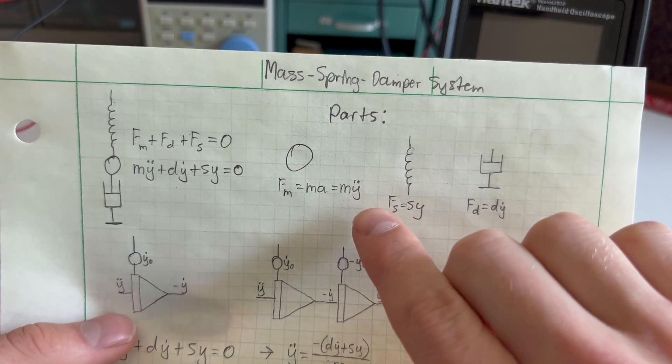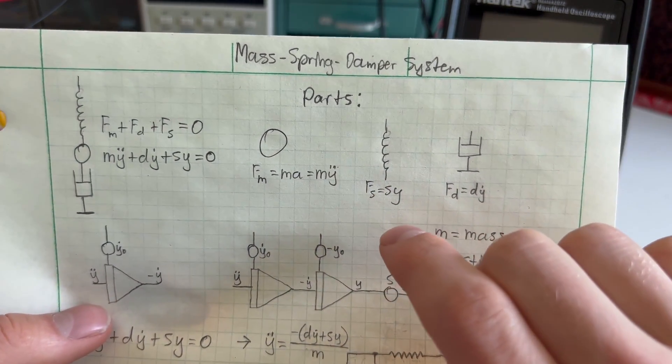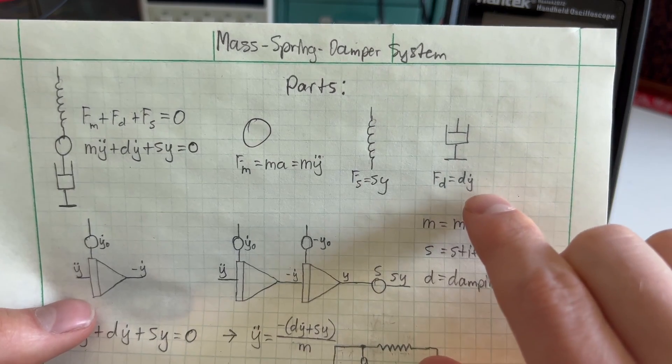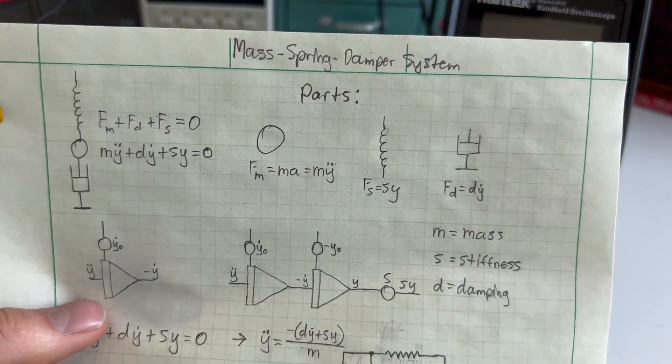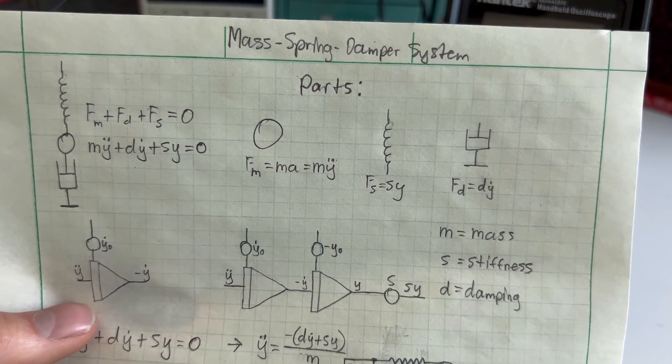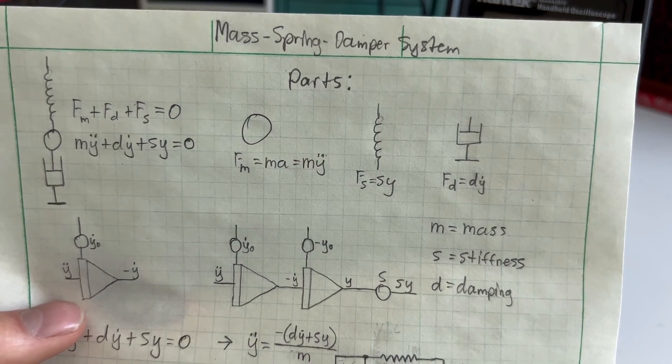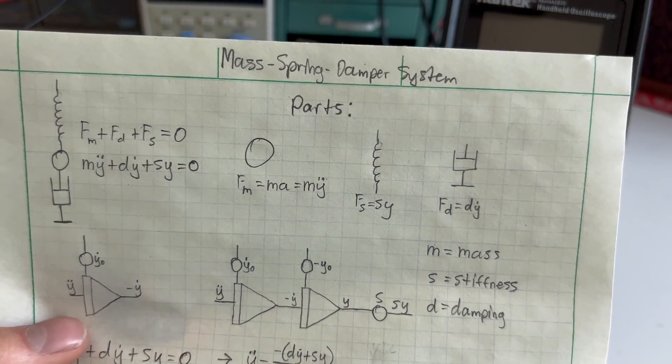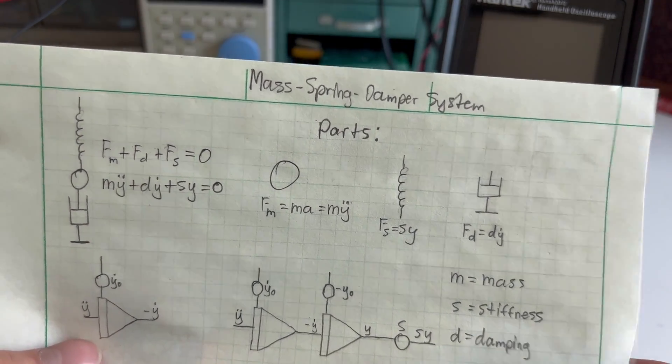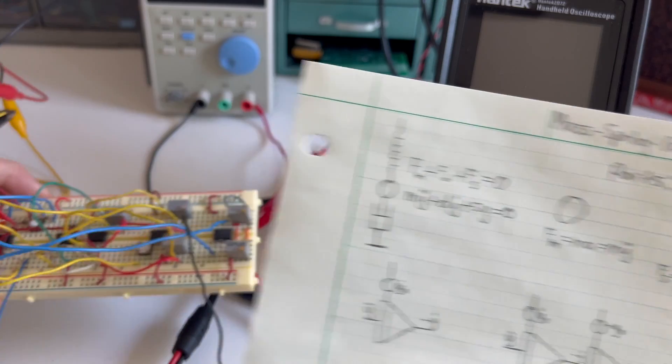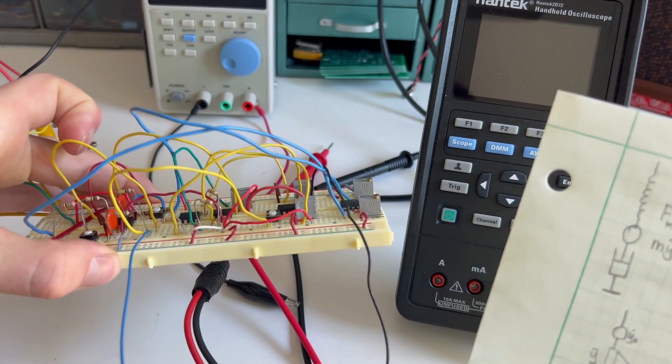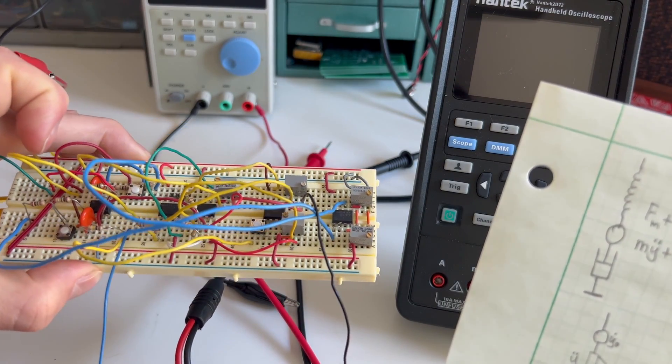The thing I should mention is the second derivative of Y is acceleration. The first derivative is speed, and the first is distance. So Y is basically distance with respect to T, time. T is the only independent variable, is the independent variable that is the only independent variable you can use in these analog analyzers, basically.